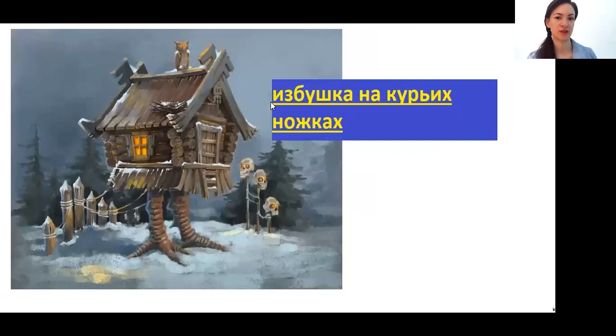Now let's talk a little bit about Russian mythology and Slavic legends. We have this very interesting house — it's in the middle of a dense forest, and it is called Избушка на курьих ножках. It can be literally translated as 'hut on chicken legs.' Here is the hut, and here are the chicken legs. And there lives a very smart but tricky, unpleasant, and ugly woman — a witch. Her name is Baba Yaga. Do you know something about her?